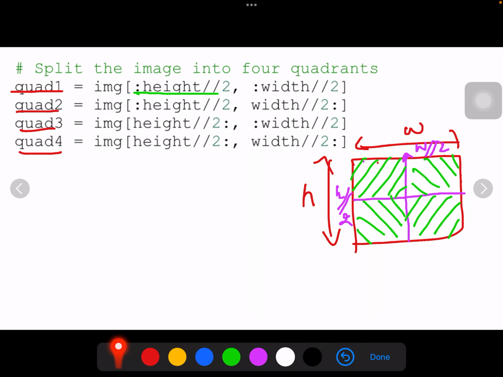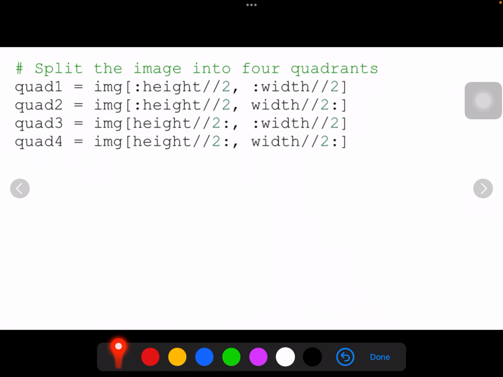Likewise, we will be fetching all this data and storing it in quadrant 1, 2, 3 and 4. Next, moving on to plot the figure. For that, we are considering the size to plot it as 10 cross 5 inches.